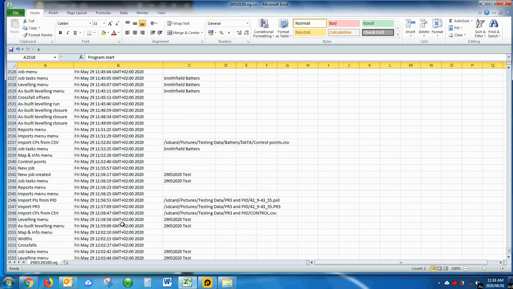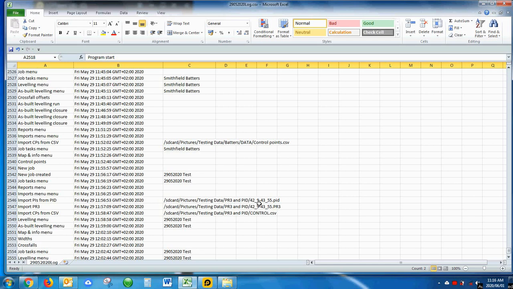If you look here, this is showing me when I was importing data. I imported PS from PID, and I imported data from the SD card, in the pictures folder, testing data. The file folder name was PR3 and PID.